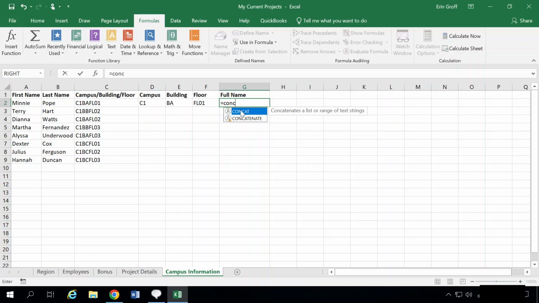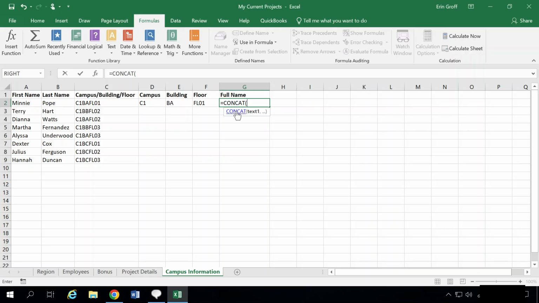They actually use the concat function. And these are actually the same function. I think they updated the name into newer versions of Microsoft Excel. So we'll just go with what the textbook says, but you can use either of these. So we'll choose the concat function.